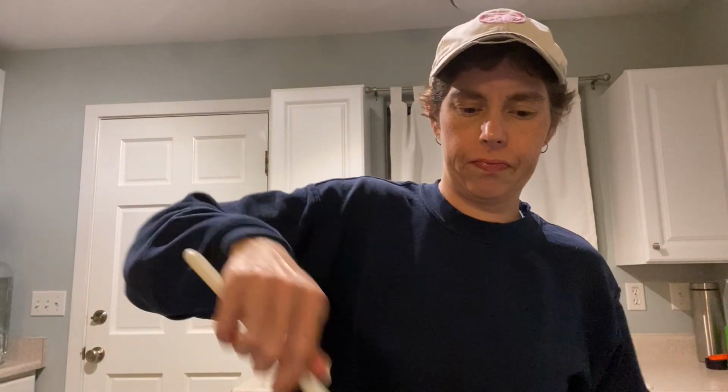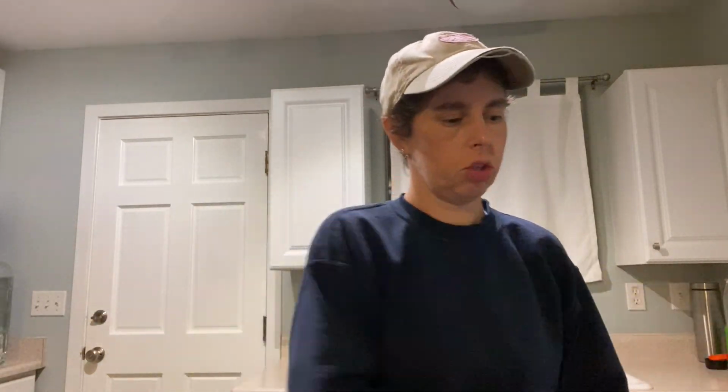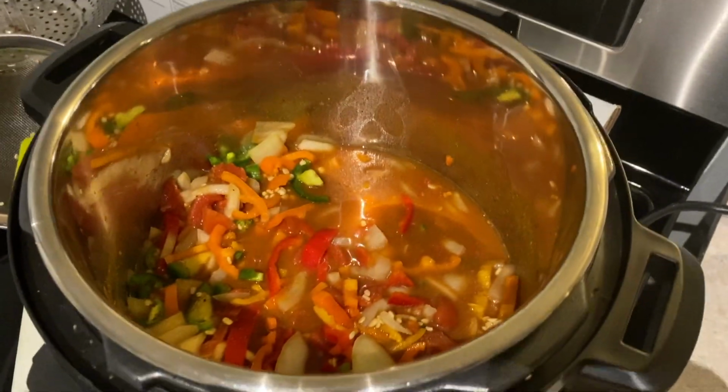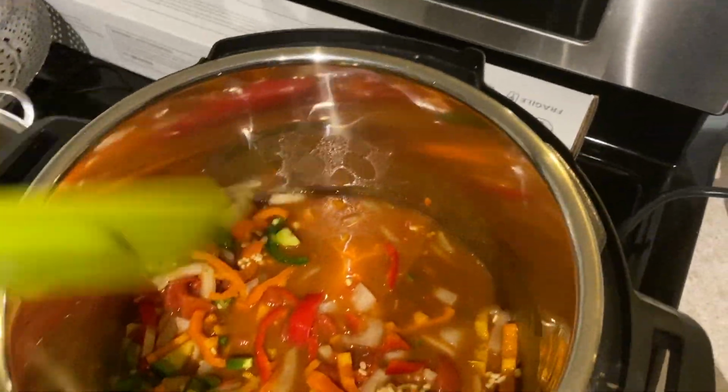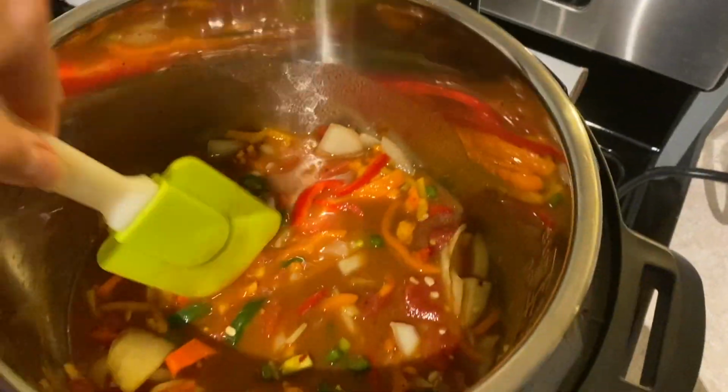Stir it up. It smells really good. Show you what it looks like. The color's not very attractive with the lighting, but here are all the items. Stir it around thoroughly. Make sure all the lentils are covered with water.